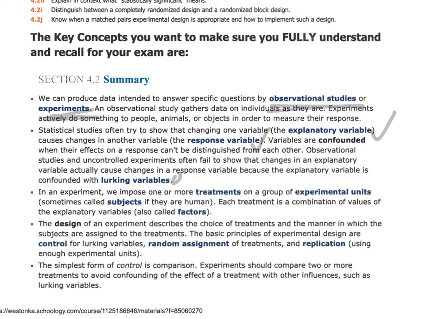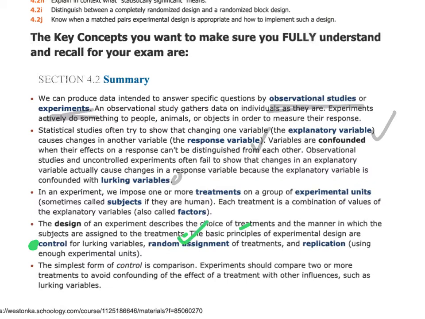One thing I do see the AP board sometimes reference are these basic principles of experimental design. Remember, one of them is control. You can control for the lurking variables, like I said, in how you design a study. For example, if you want to test how caffeine affects someone and you want to give them a sugared soda, then you need to make sure you control for it and you don't have the other soda be a diet soda, because that sugar content or that saccharin content could be a lurking variable, so you can control for that.